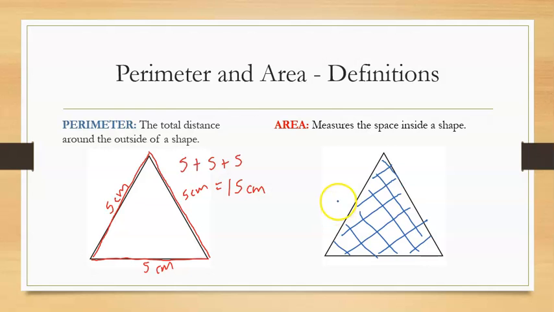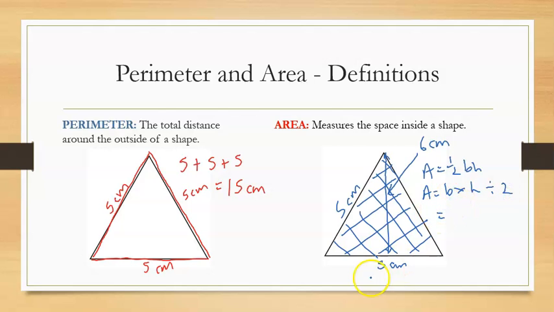So again, if we've got a triangle and it's 5 centimeters here, and you would usually be given the height, let's say 6 centimeters, then you would use the standard formula for measuring the space inside that shape for area, which is usually written as half BH, which is half multiplied by base multiplied by height. I prefer base multiplied by height and then divide it by 2 because you're halving it.